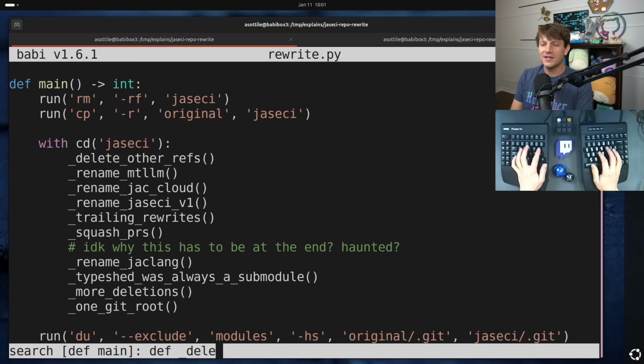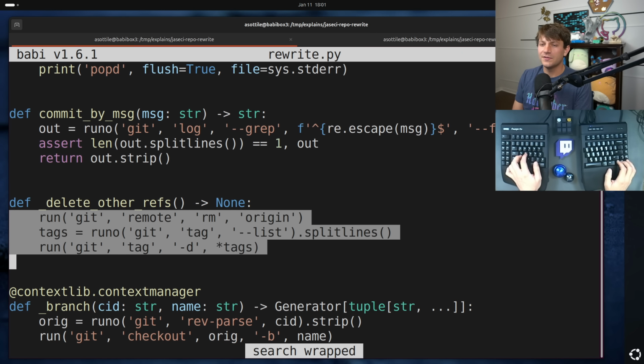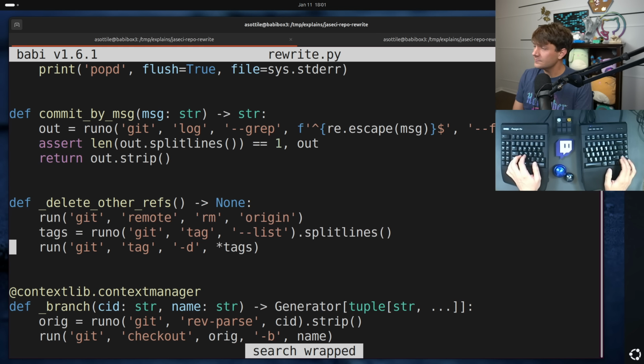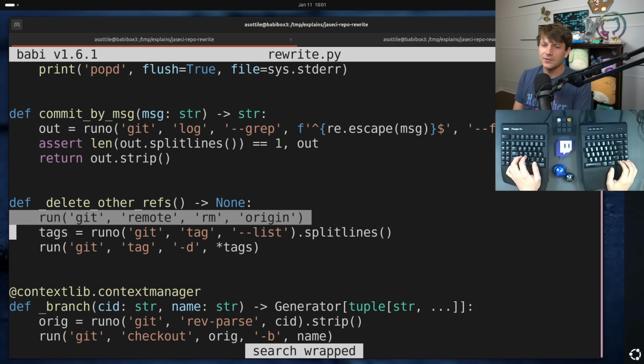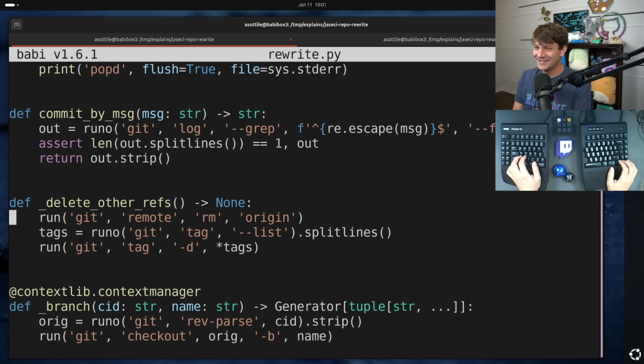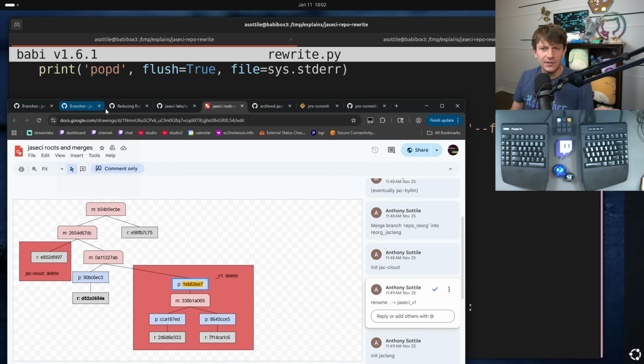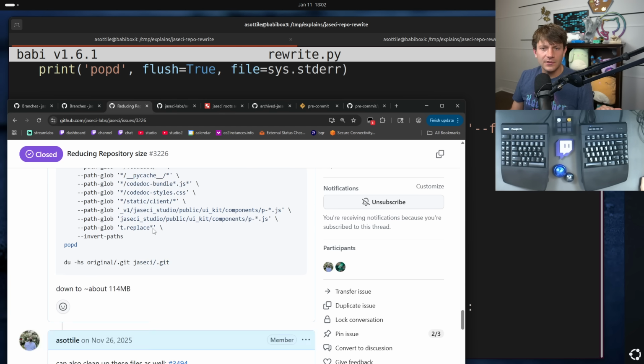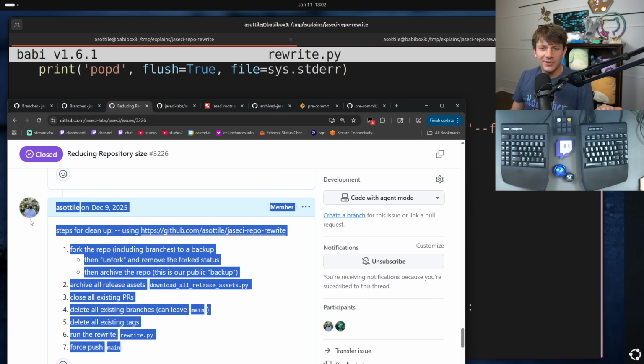So this is what I was talking about before, where I'm just going to go through and delete all tags. I don't need to rewrite the tags because we're deleting them. I also deleted the remote, that way I don't accidentally do any destructive actions to the remote yet. We eventually force deleted all the tags in a separate step, just ran on the command line. I think that's at the bottom of this issue here. Yeah, I made a run book.